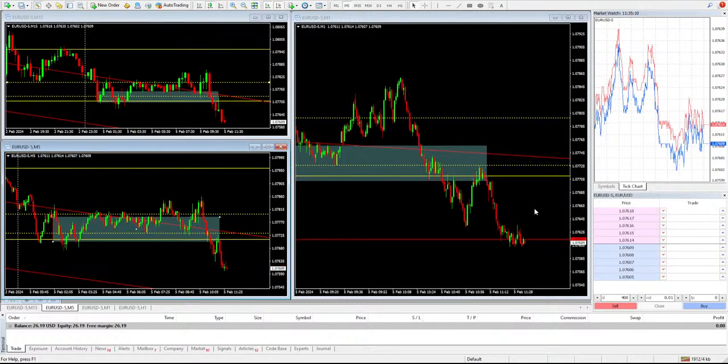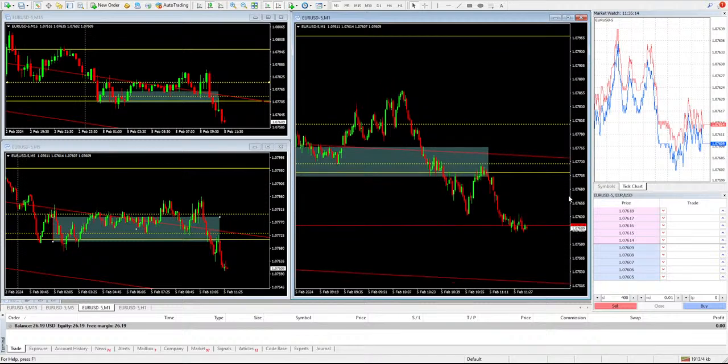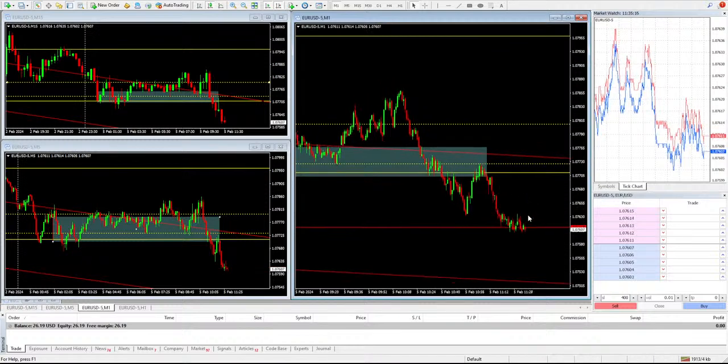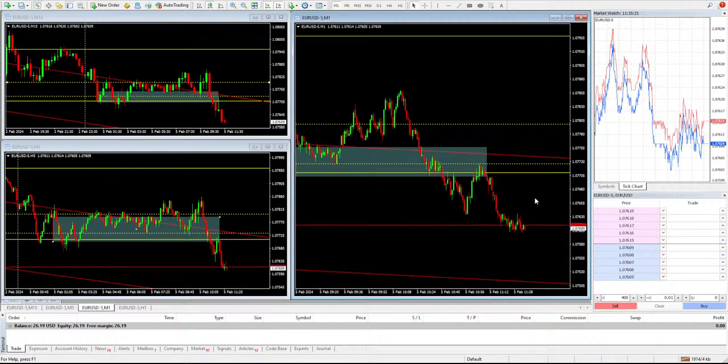Still got the momentum, but it's just waiting for better prices, I think. We had a big strong push there. There's probably some more waiting to be filled up here still, so we'll just have to wait on it to get there.